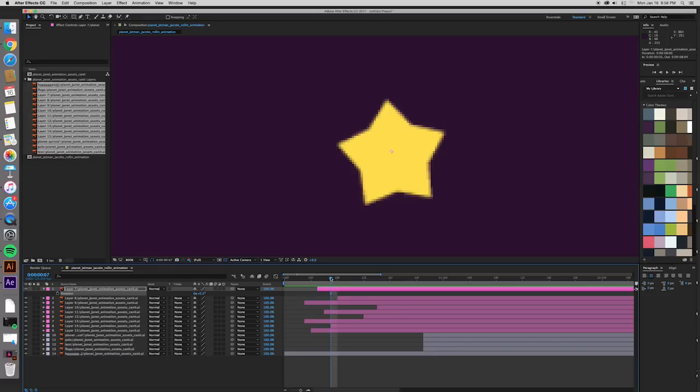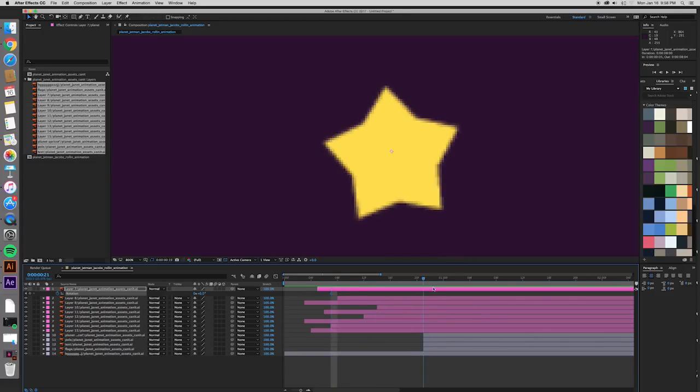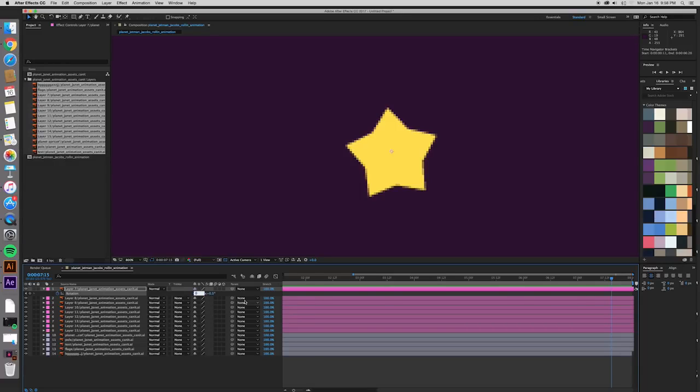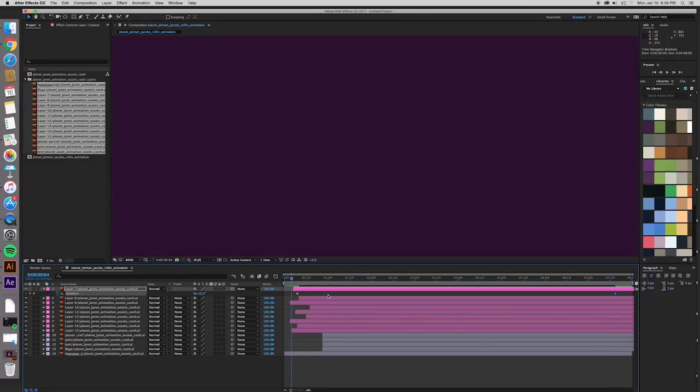So right here, where our playhead is, blue line, we don't want anything to spin. So we'll have no spin there. And then we actually want the stars to spin for the entirety of the animation. So let's zoom out a little bit so we can get to the end a little faster. Let's not go all the way to the end, maybe about here. And then we're gonna have maybe like 4 rotations. All right, so now watch this one star. It comes up and see how it spins?